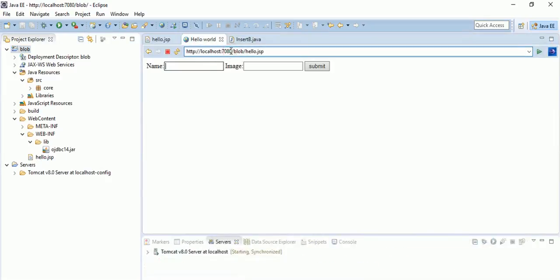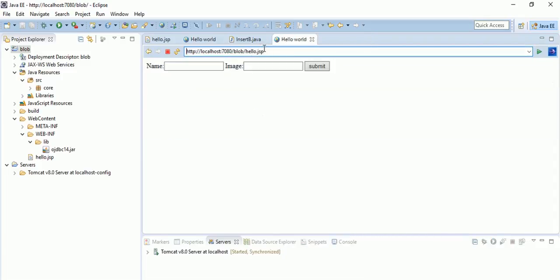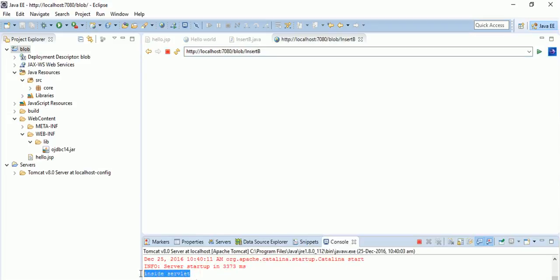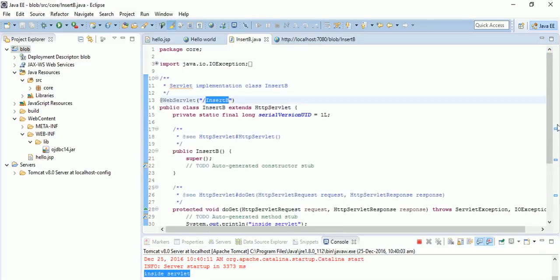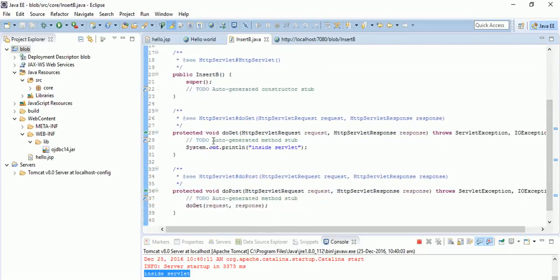And let us call this method. Yes. Now here we'll say hello.jsp and we'll get this hello image. We can write anything we want, press the submit button, and the servlet is getting called. It is the same System.out.println that we have written over here. So we are getting the input inside the doGet method.